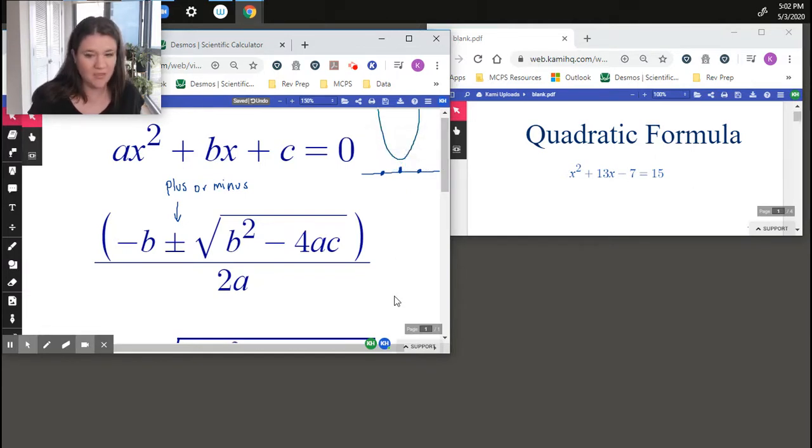But if I go up here a little bit and it doesn't touch the axis, then there's going to be no answers for that. Just as, you know, my curious kids, this is when this mess is negative. This is when this mess is 0. And this is when this mess is greater than 0. Okay? All right, so this negative b plus or minus the root of b squared minus 4ac over 2a. And you might say, oh my gosh, it looks terrible. And it does. I'm not going to lie to you.